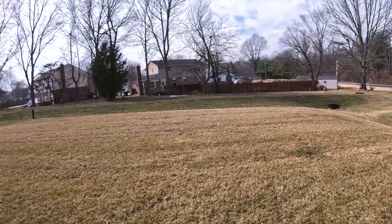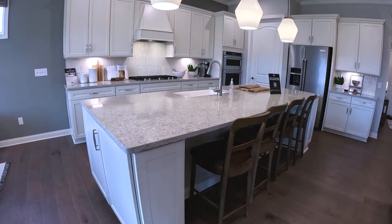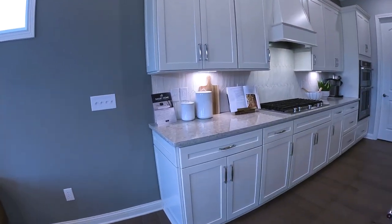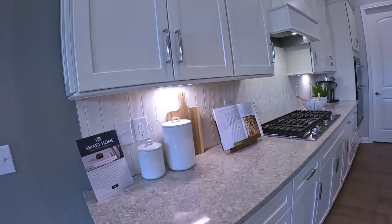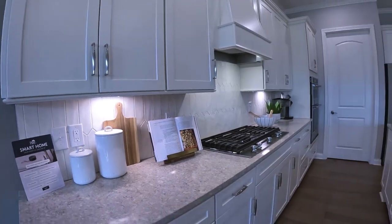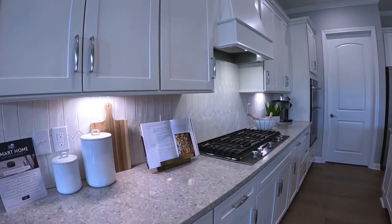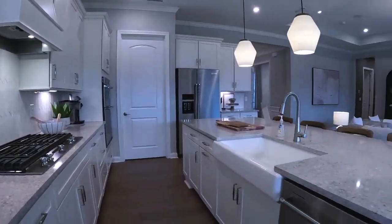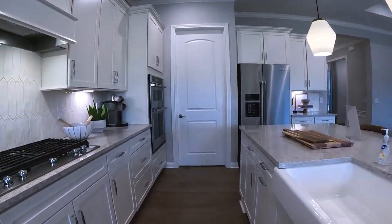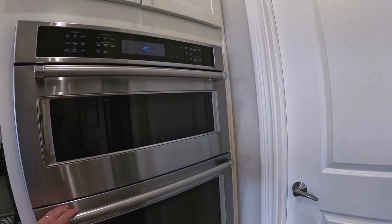The kitchen counter has overhangs so you can get four stools in there — nice for mornings. Got a nice backsplash, soft-close cabinets, and a gas cooktop, my favorite. Anybody who cooks with gas never wants to go back to electric. The dishwasher is tucked underneath, and you've got stainless steel KitchenAid appliances. Over here there's a microwave, oven, and convection.